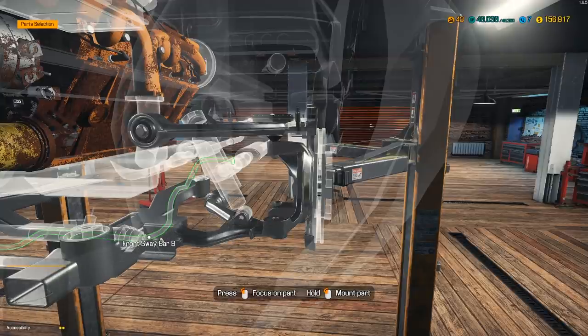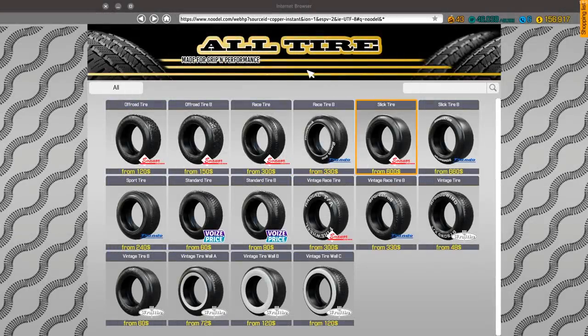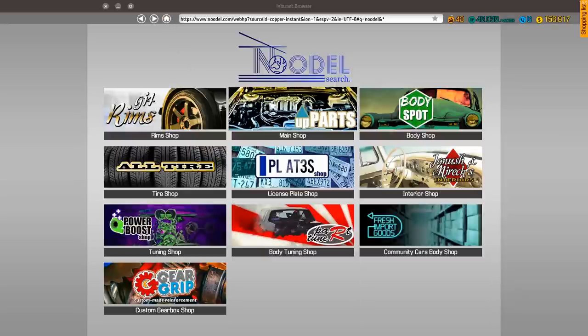Right. Need a sway bar. Need a steering rack. All right, we can make that happen. You need a load of other stuff as well, but that'll do for now. Get out of the tyre shop.